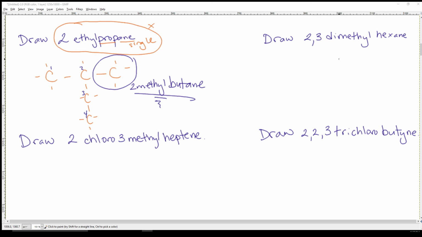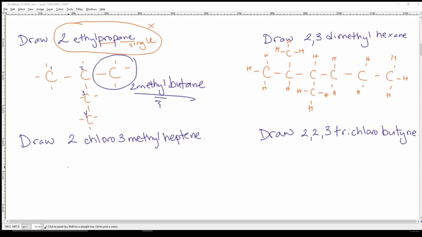Okay, draw 2,3-dimethylhexane. So hexane, 1, 2, 3, 4, 5, 6. Off the second carbon, I want a methyl group. And then off the third carbon, I want another methyl group. I'm going to put it down here just so it's a little bit more balanced. Now I have to make sure that all of my carbons have 4 bonds coming off of them. If you want to be a perfectionist, you should draw all of your hydrogens on here. In fact, you should practice that because there's a good chance on your test that I will require you to write out all of the hydrogens. So don't be lazy like me. Write out all your hydrogens. Okay, there it is. That's 2,3-dimethylhexane.